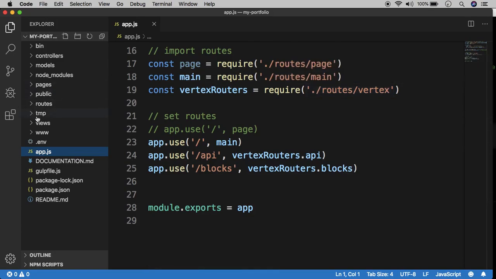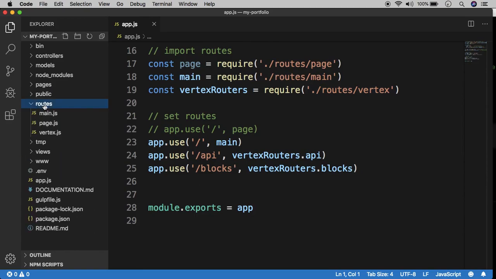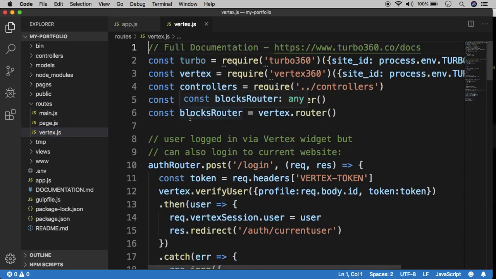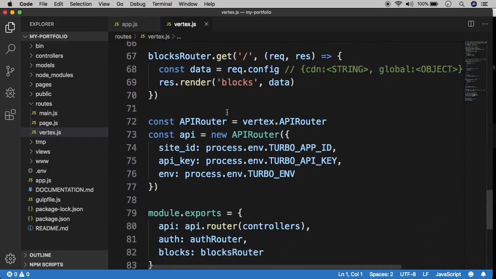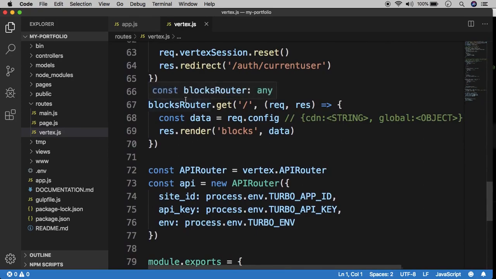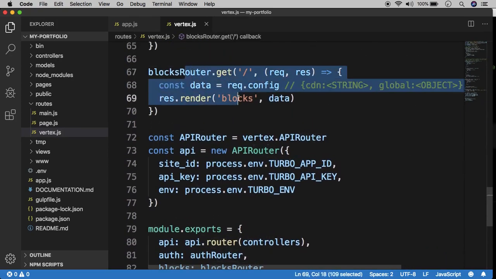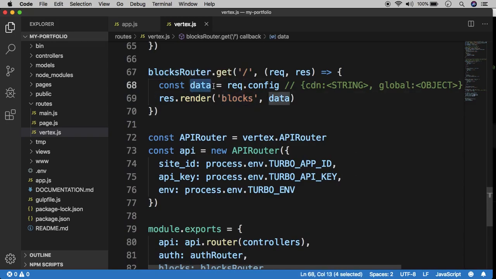If you open that up, /routes and then vertex, you'll see there's a blocks router here on line 6. And if you scroll down to the bottom, you'll see the blocks router simply renders the blocks template with the context data object from the previous video.